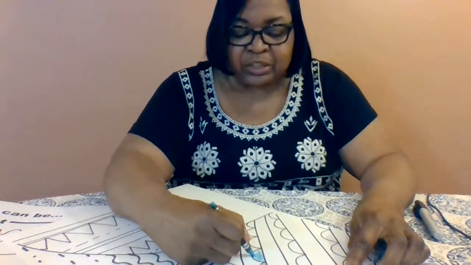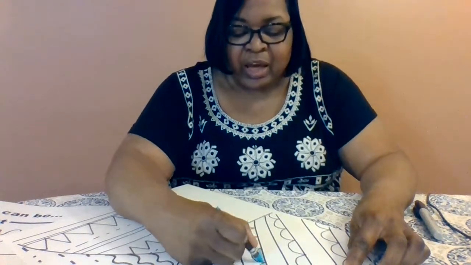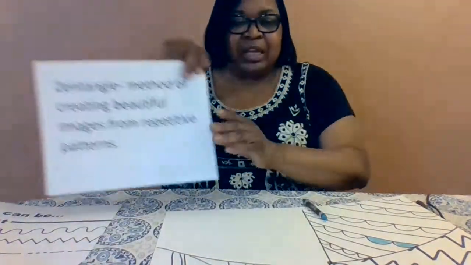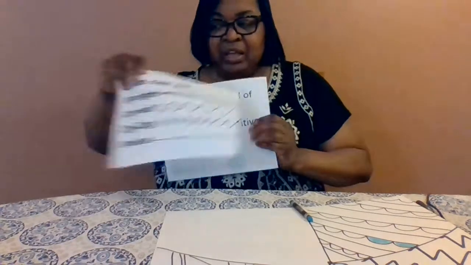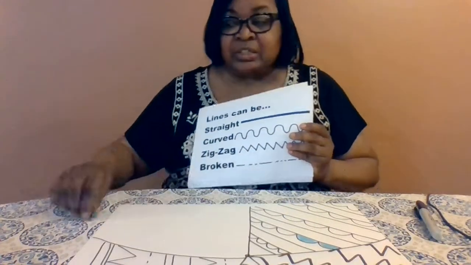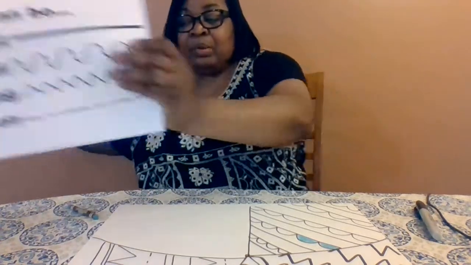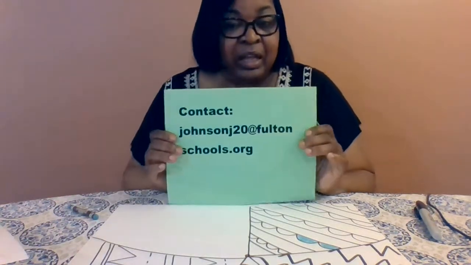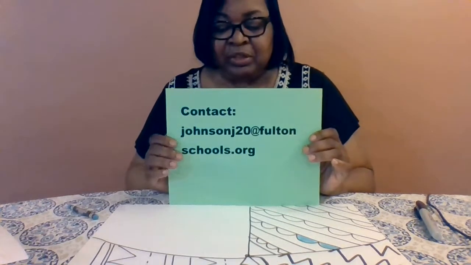Our assignment today has been a Zentangle, and we know a Zentangle is using different types of lines. What I would like for you boys and girls to do is take some white paper or your notebook paper and practice drawing your Zentangle patterns. And contact me if you need help with anything.